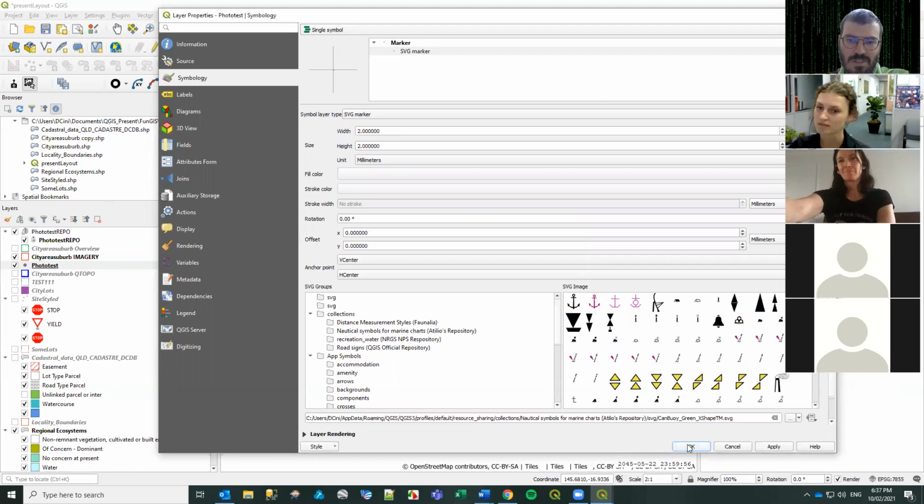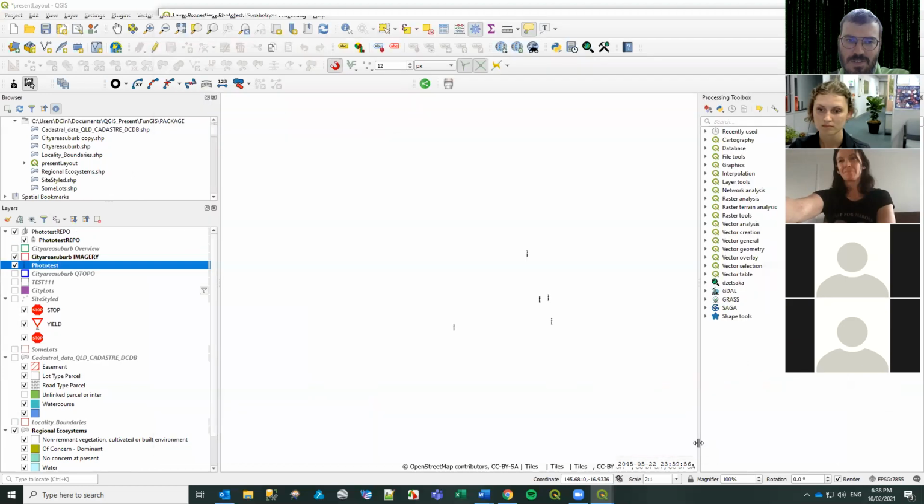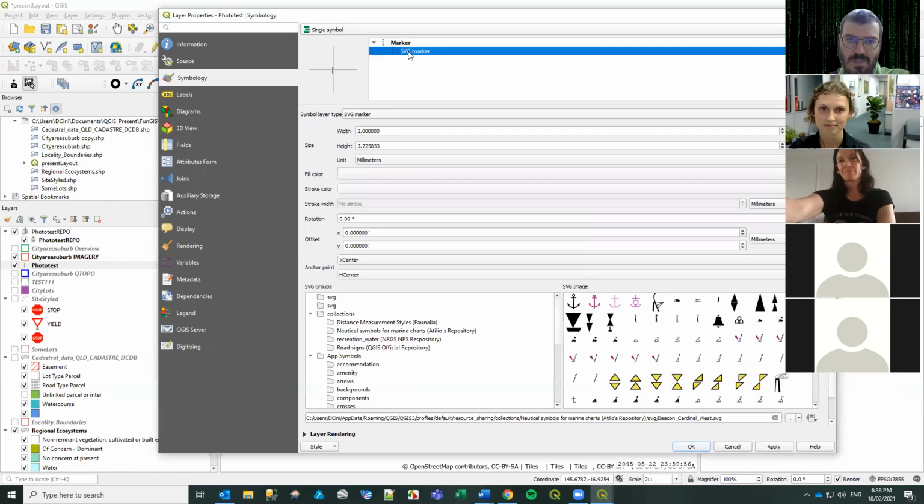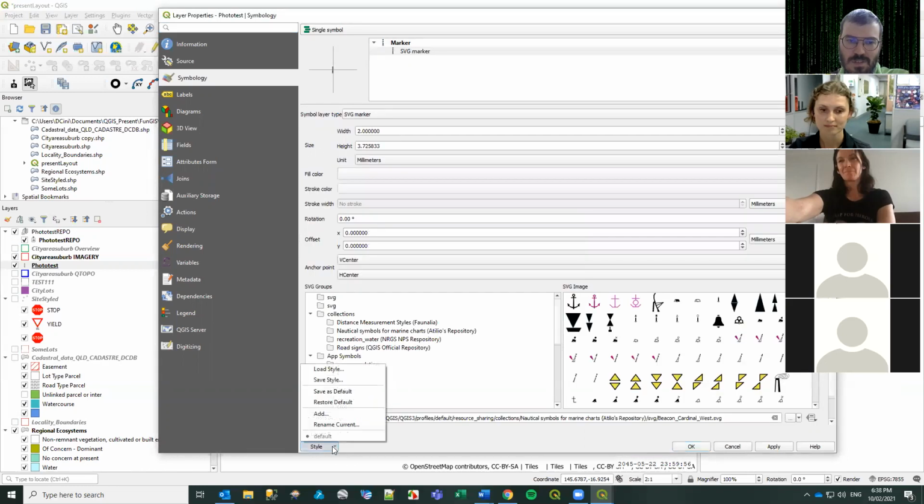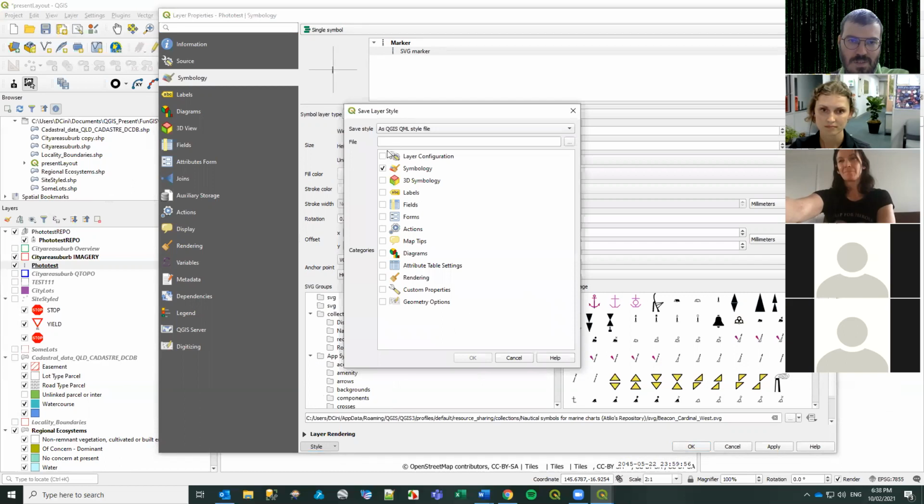I'll take that. These are all outwards. I'll go like that. Sorry, go back in. Once I've set that up, I'll save my style. And that'll let me save all the different elements I've got in my properties.